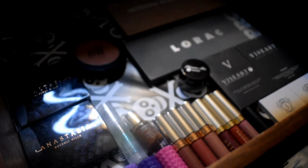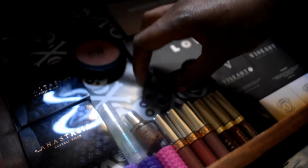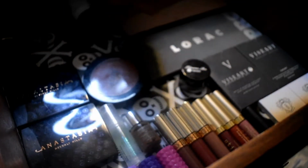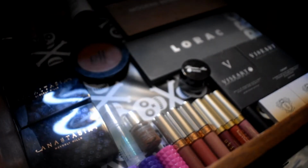Okay, so I think that's kind of all I want to do for that. Oh no, actually I'm focusing in, that's just the everyday item right there. And I'm focusing in on that spray. So that can definitely go in here as well. Okay, so these are pretty much the items that every day I reach for right here.